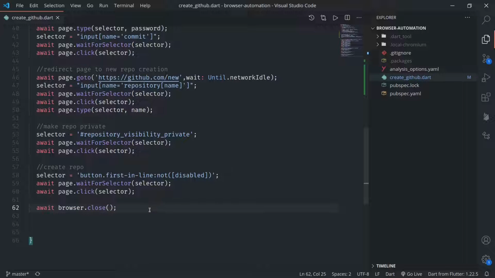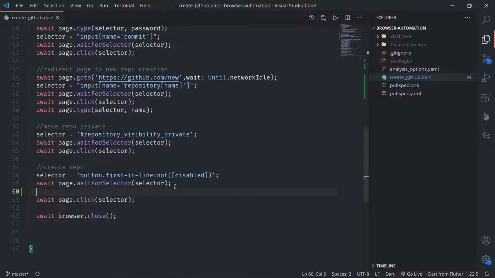However, if we close this browser before this page reloads, then repository creation will not have been successful. This is because we did not wait for the navigation. So whenever we click on this button, if the create repository is successful, we navigate to another page. So we need to wait for that.